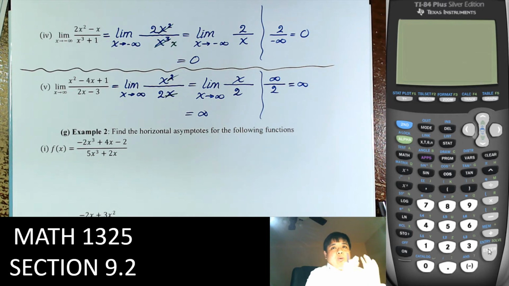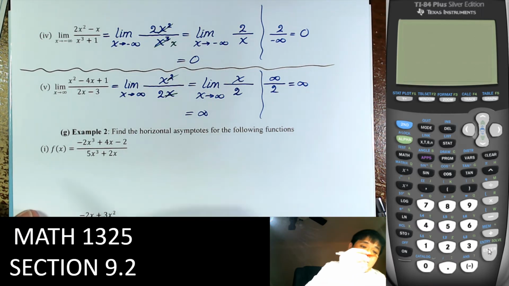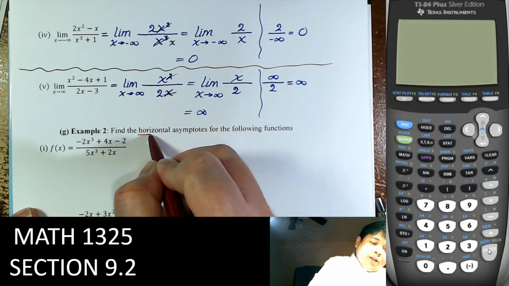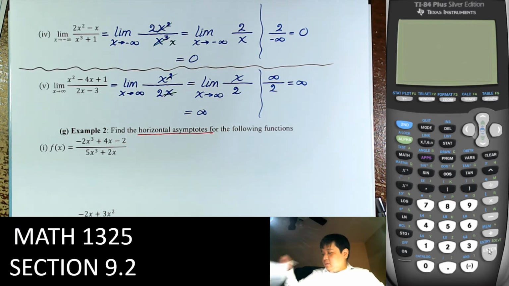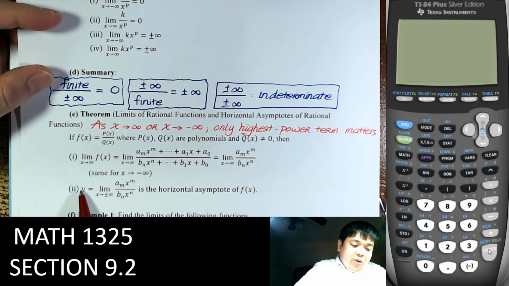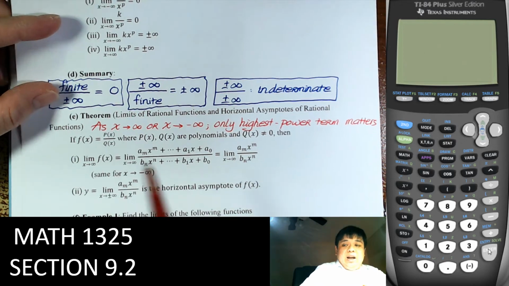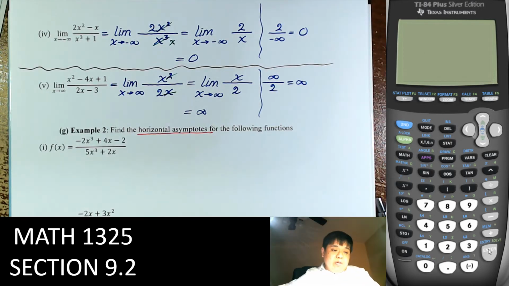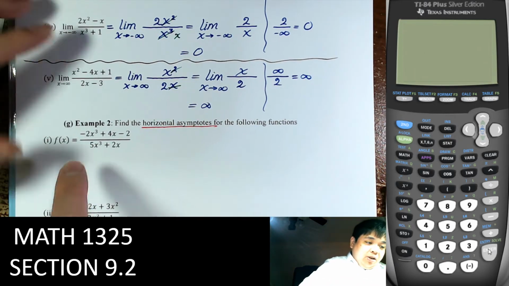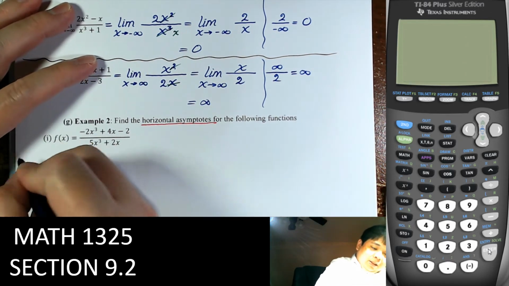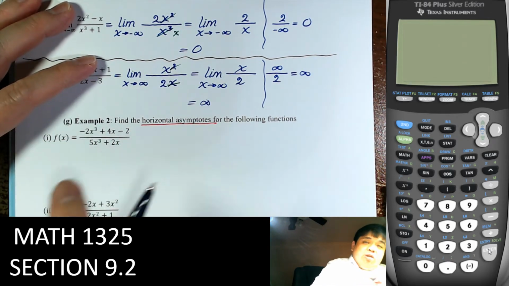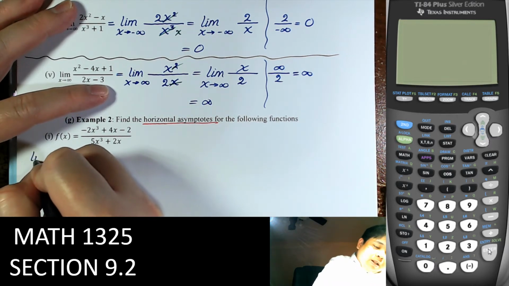When we have that limit, y equal to it is going to be the horizontal asymptote. So very easy. We just find the limit as x goes to infinity or negative infinity. The horizontal asymptote is when x goes to infinity or when x goes to negative infinity. We have to consider both of them. So let's look at this one, where we're trying to find the horizontal asymptote. So take that function.